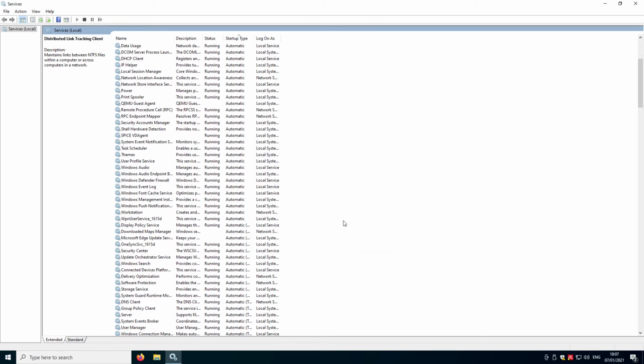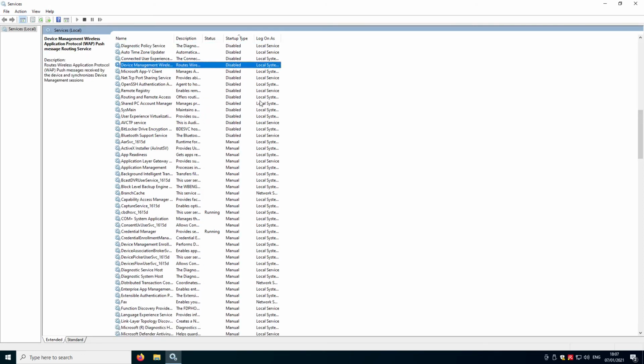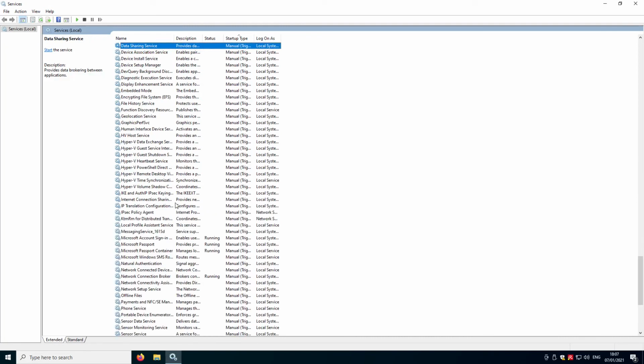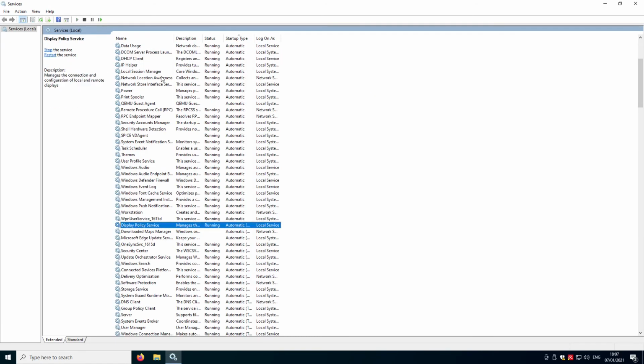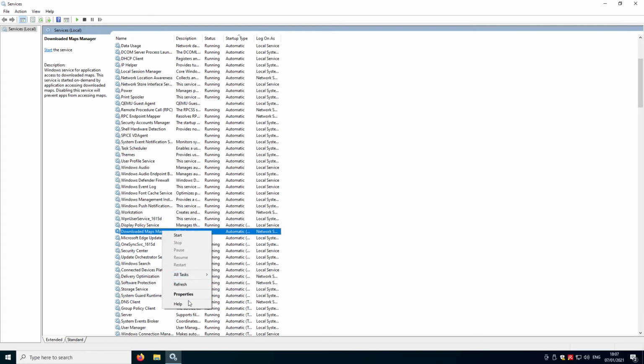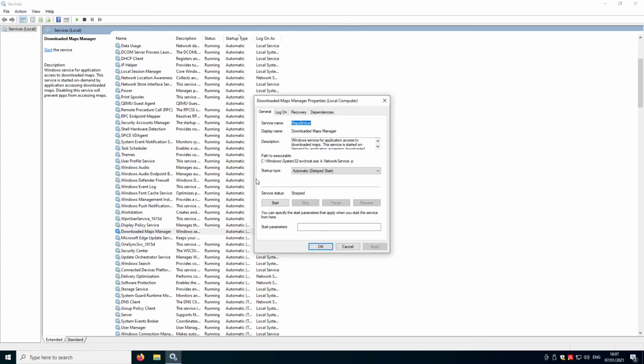And the file system on the other end isn't going to be NTFS, so it won't work anyway, actually. Downloaded Maps Manager, which is basically for Bing Maps, apparently. Because apparently Windows needs a service for that. Which seems kind of hilarious. So that's automatic, and currently not running.